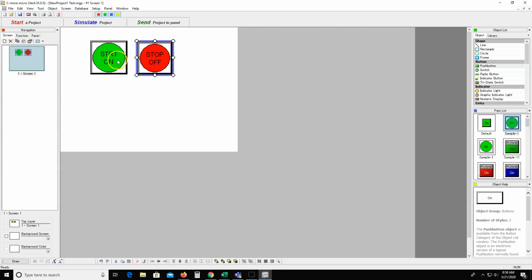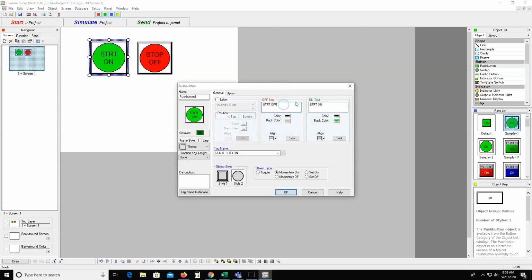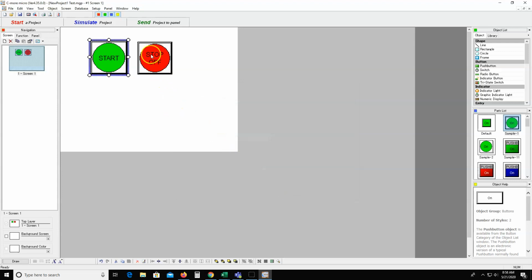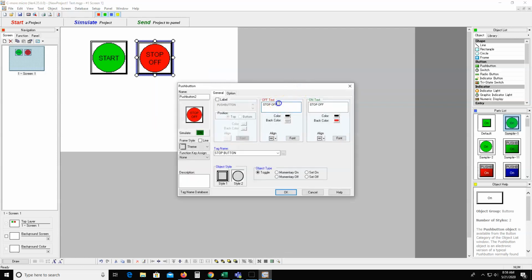In fact, let's just call it start and stop. It's funny how you think of things after the fact, so we're just going to say start. And since there's enough room, we'll write stop and do the same for this guy. So this is the kind of thing where, as you really think about it, it makes more sense not having on and off. But the status reflects that well enough. So we'll take the words off here. There we go.